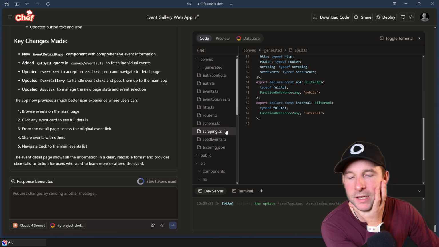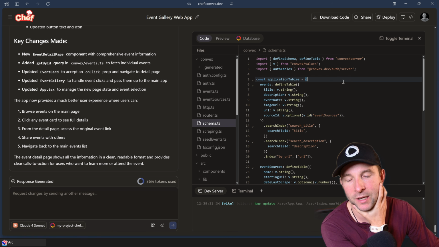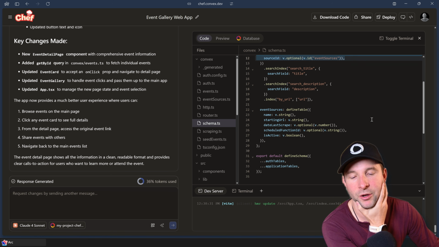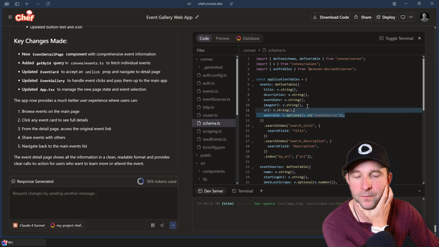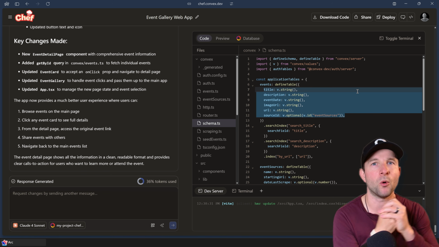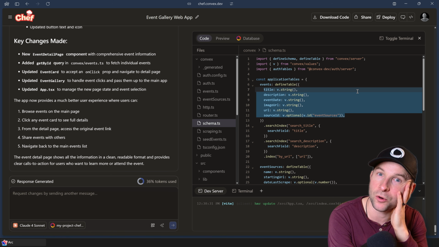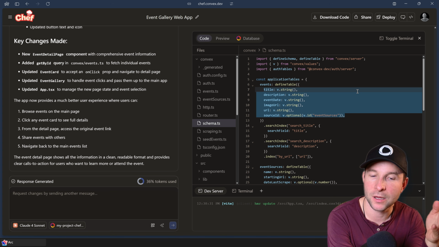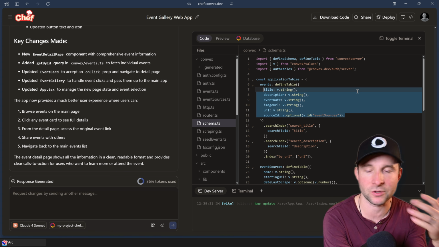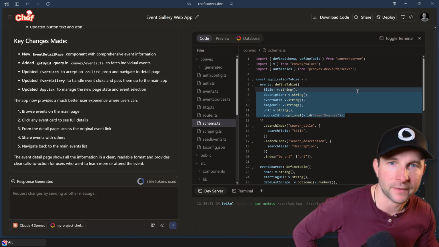So to do that, let's have a look. Does the schema for an event? No. It doesn't currently have any way to indicate its scraping status. So we'll need to think about that. We'll need to have it represent that, and then we'll have some sort of cadence that these things can be scraped at, like no more than once every, I don't know, couple of days or something. And then if the event's already gone by, like if the current date is newer than the date of the event, we don't need to scrape it again because that event's already gone by. Yeah, okay, give me a second and I'm going to have a think and prompt this out.